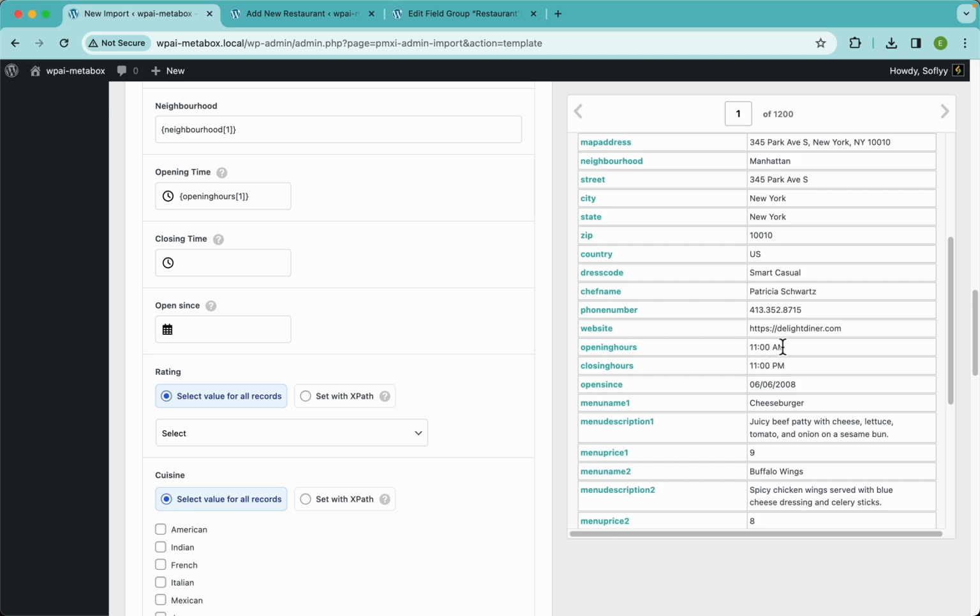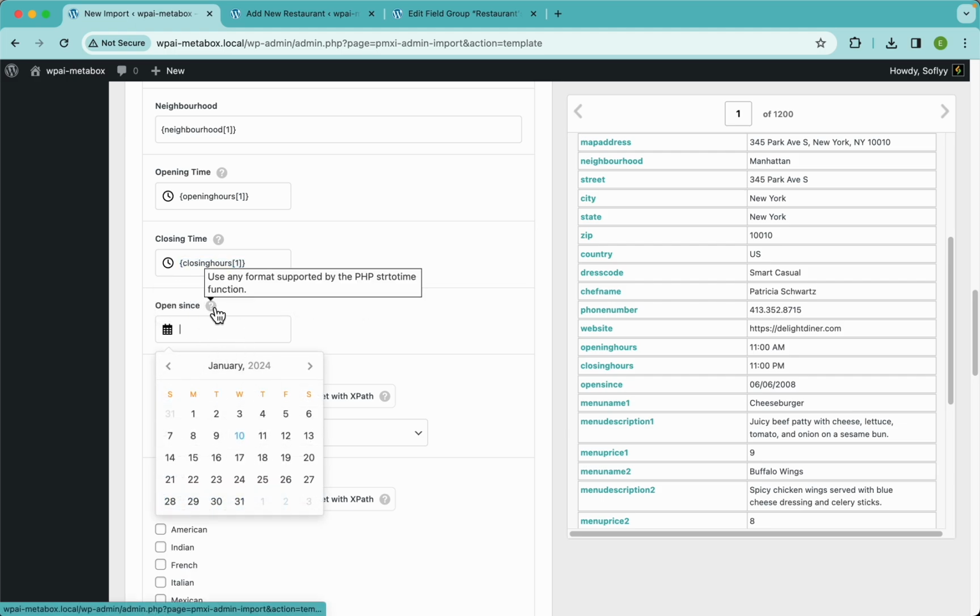And as long as it's a readable time format, it will be recognized by WPL import, which is using the strtotime function, and that will convert pretty much any string of text that's, again, readable as a time format. It will convert it and import it, all right? Now, here we have the closing time, which is the same kind of field. Drag and drop the value, like so. Cool. Then I have this date picker, which works exactly the same way. It uses the strtotime function.